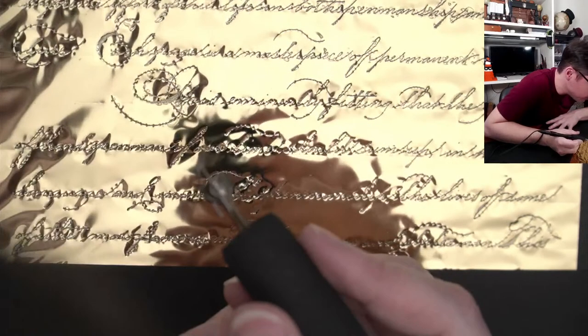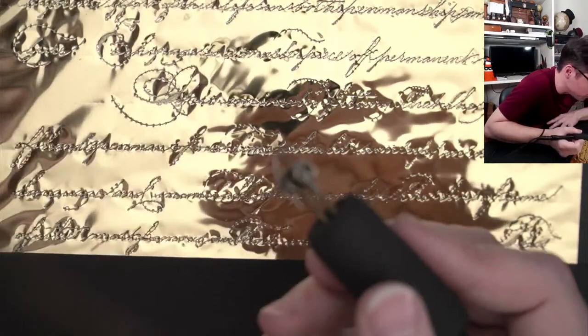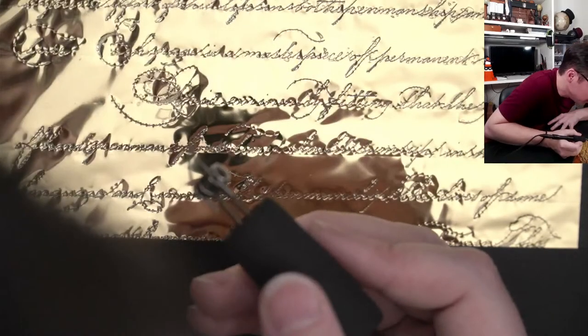Some of the notes I'm saying out loud aren't necessarily just for you guys watching right now, but also for people who play it back. This is kind of like a not-tutorial foiling tutorial, if that makes any sense.